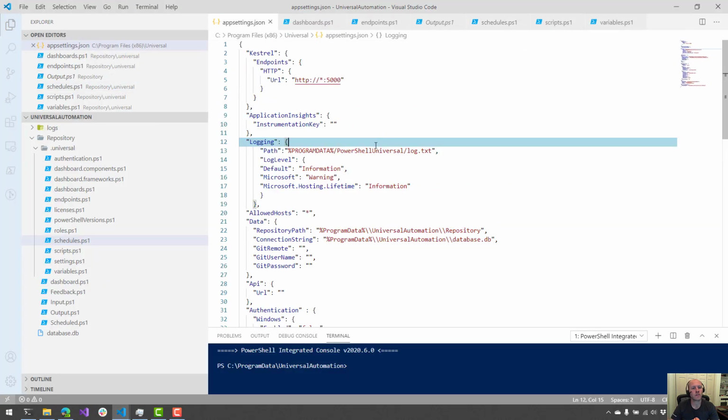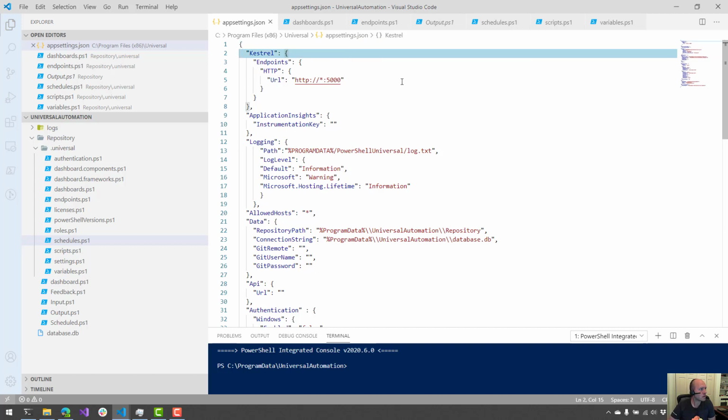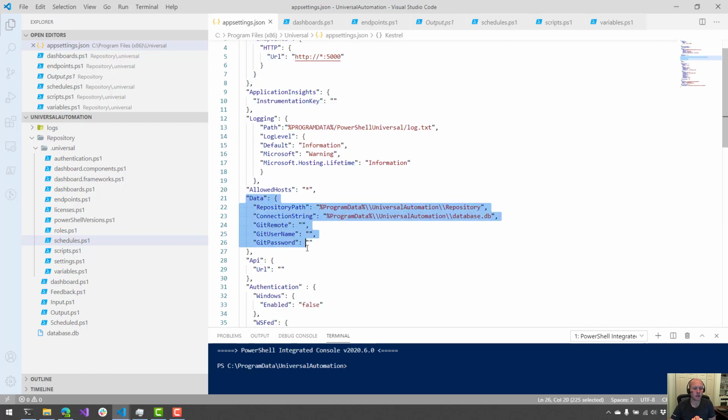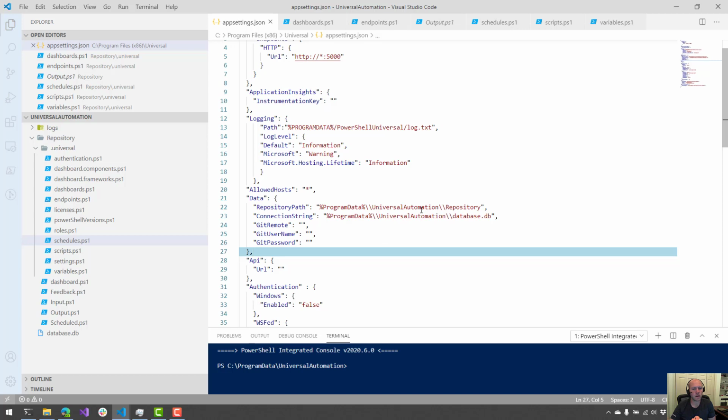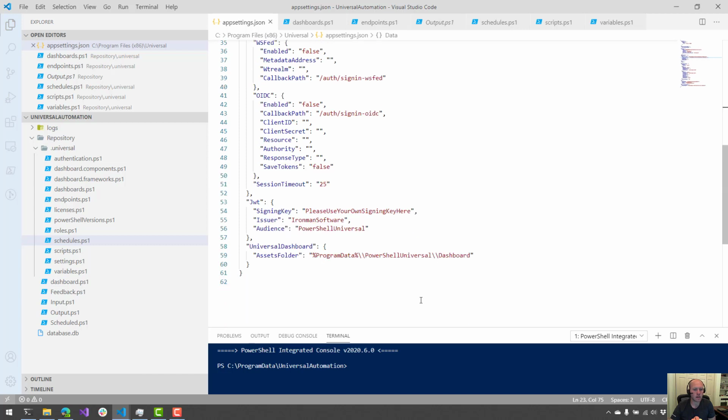There are some settings that you want to configure in the appsettings.json file. By default, you're going to have pretty much a template of the default settings for Universal in the appsettings.json inside Program Files (x86) Universal, if you've installed via the MSI. This includes information about where we are storing the repository data, where the database is, as well as where logs are stored, and where we store the Universal Dashboard assets such as the frameworks and components.